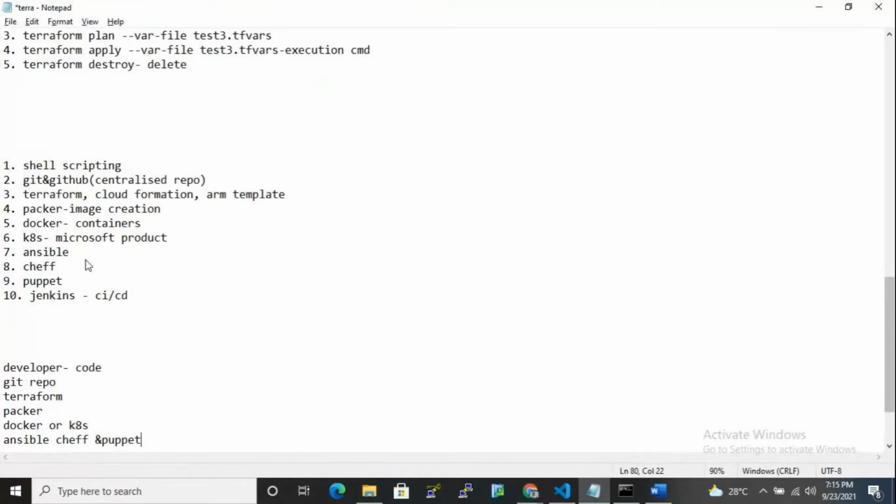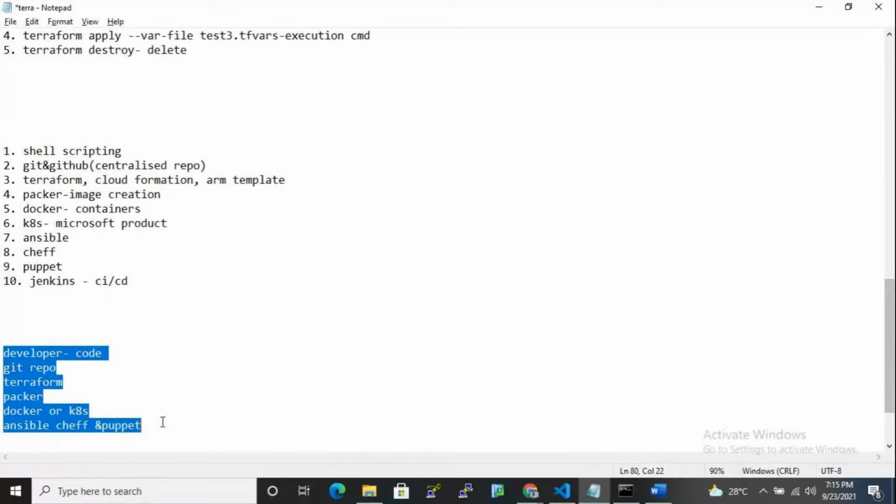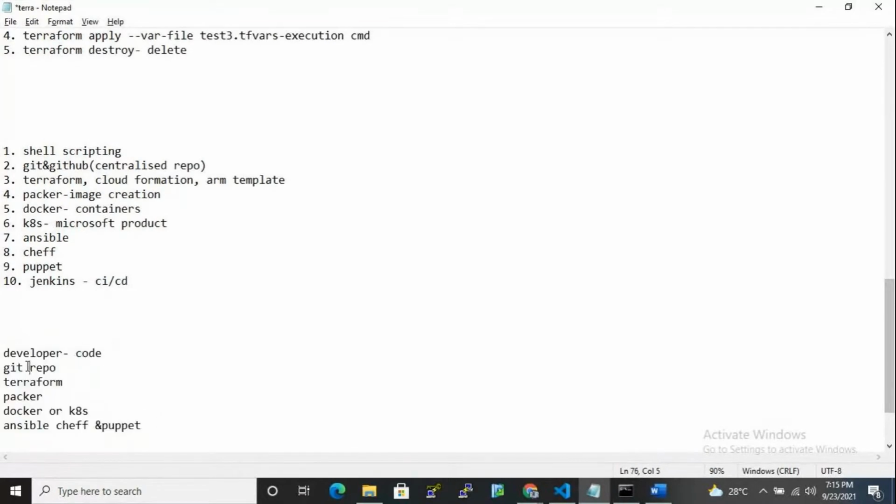సో నెక్స్ట్ ఇవన్నీ జరగాలంటే ఒక మనిషి కావాలి ఫస్ట్. అంటే డెవలపర్ డెవలప్ చేసిన కోడ్ని గిట్లోకి పంపించాలంటే ఒక మనిషి కావాలి. ఈ టెరాఫామ్ డిజైన్ చేయాలంటే ఒక పర్సన్ కావాలి. ప్యాకర్ అండ్ ఇమేజ్ క్రియేట్ చేయడానికి ఒక పర్సన్ కావాలి. డాకర్ కంటైనర్ మెయింటైన్ చేయడానికి ఒక పర్సన్ కావాలి. యాన్సిబుల్ ఇవన్నీ మూవ్ చేయడానికి ఒక్కొక్క పర్సన్ కావాలి. అంటే ఇక్కడ మనకి మ్యాన్ పవర్ ఎంత 1 2 3 4 5 6 అండ్ 7 మెంబర్స్ కావాలి.